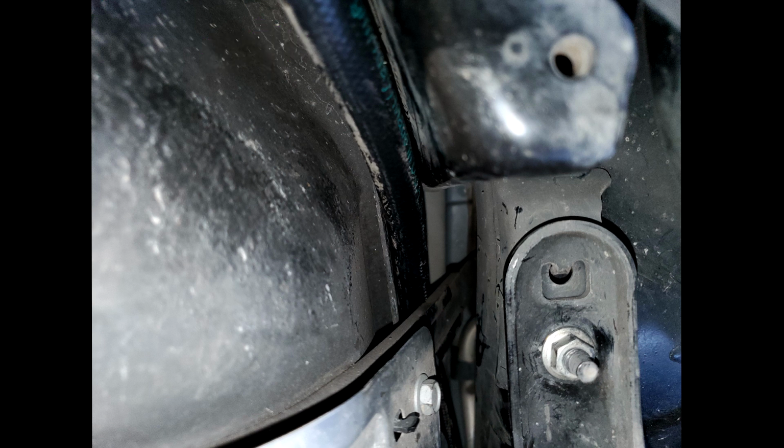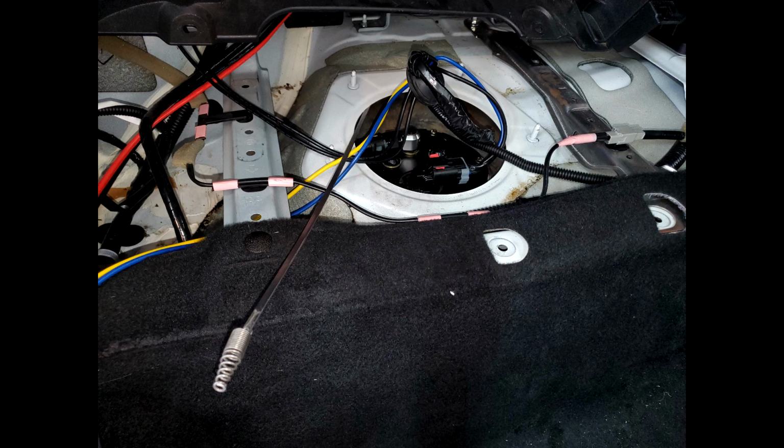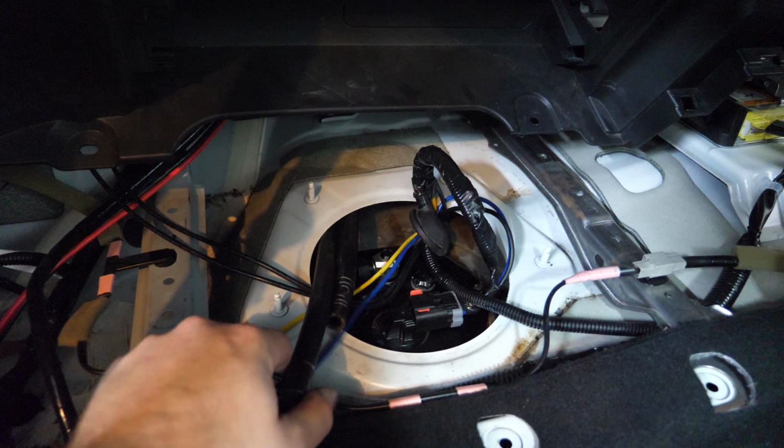You want to make sure that the hose goes on the inside of the strap for the fuel tank, as well as on the inside of the fuel filler tube that's on the passenger side of the car. It just takes a lot of fiddling around to try and eventually get the hose to feed up correctly here. You can have somebody sitting on the top with a flashlight on the inside of that gap between the tank and the frame to try and find a sort of target to feed the hose up through. And then having somebody there to look for the hose as you begin feeding will also help, because once it's spotted, all you need to do is grab onto it and then pull it back up through the top of the car.